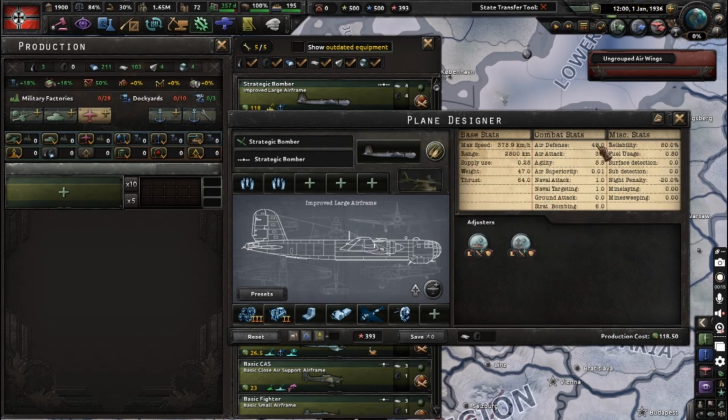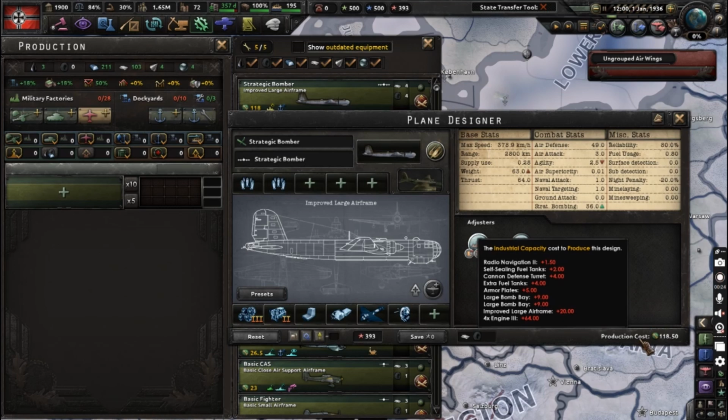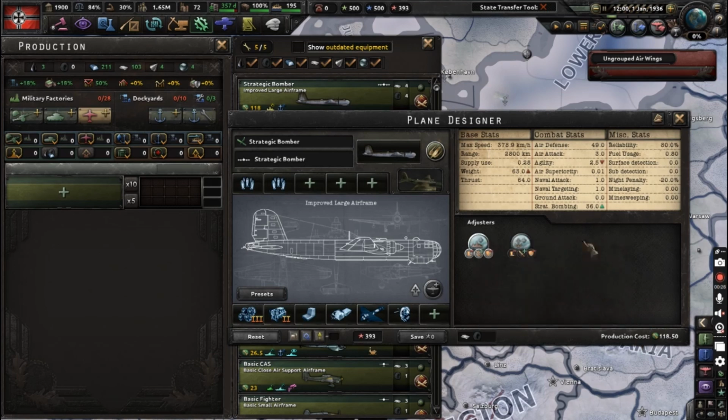And all in all, it gives us an air defense of 49, which is going to make it quite hard to shoot down, which is what we want because we are investing a lot of production into this, don't get it wrong. But we are getting a substantial strategic bombing stat in there, 36. Decent enough range, 2800. We're going to be able to hit most targets. It is quite expensive though, and there's a reason I'm only doing it on the improved airframe.